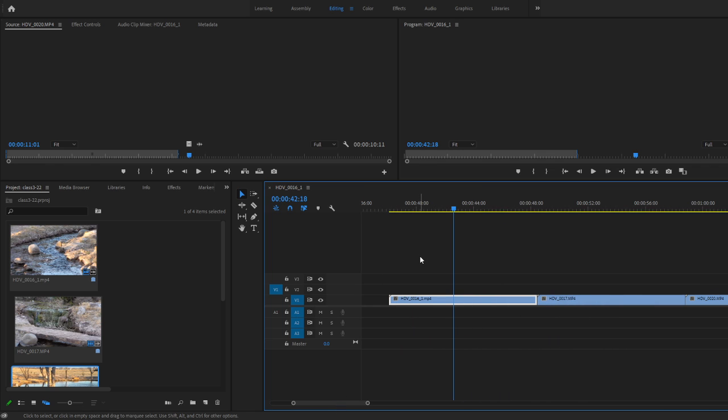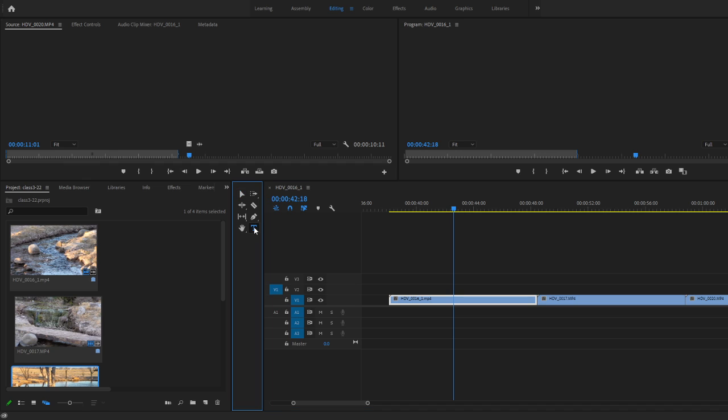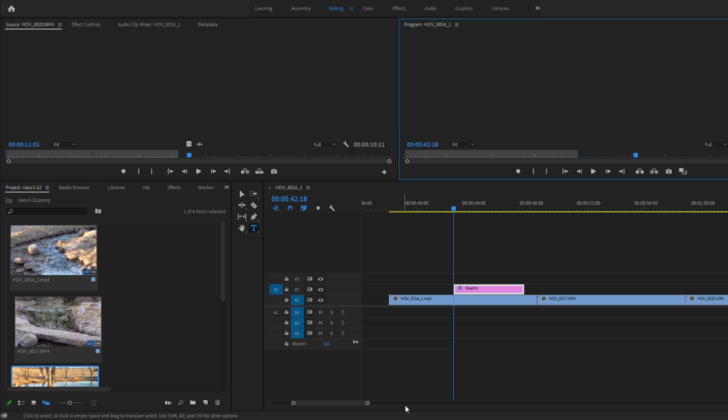Now what I want to do is add a graphic, so I'm going to click over here on the T for text. I'm going to click on it, and then when I put it there, it's going to give me the opportunity to type. So I'm going to type just the word river. And then the most important thing is, once you get that graphic typed like that, go back to your selection tool. So then you can work with it. You can size it or do whatever you want to do with it. And I just kind of move it around a little bit there.